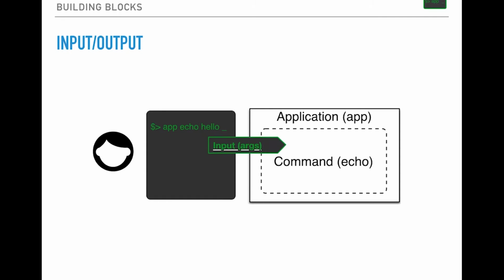So when the user hits enter, the application takes the arguments that are passed via PHP argv, the argv array, and it creates an input object. It also creates an output object that gets injected into the command. The command then executes its business logic, and in this particular case, we use the output to print it back to the terminal.